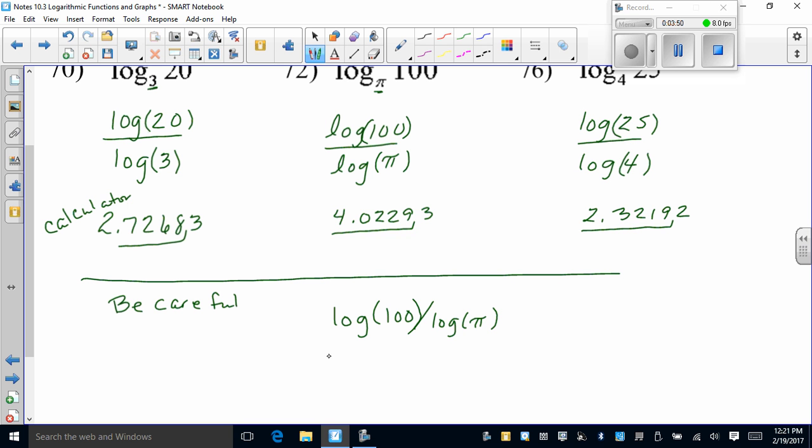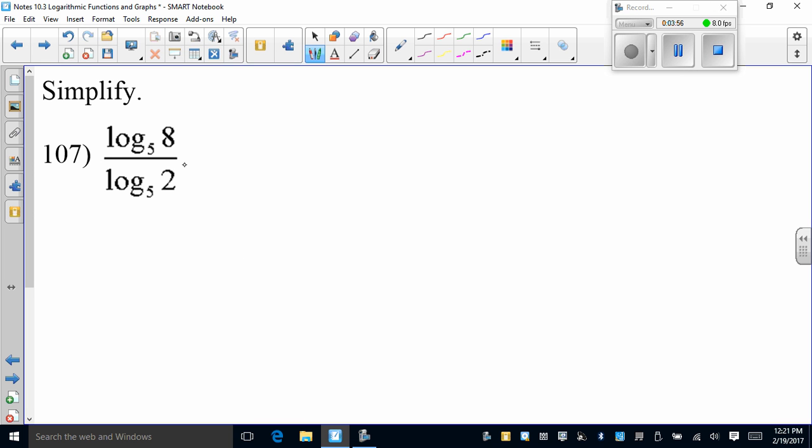Okay, simplify this one. There is a long way and a short way on this one. On this one we changed to base 5. For us to calculate it, there's 2 ways. We can do a change of base on both of them. So I'm going to do the long way and the short way. This would be log base 8 over log of 5, all over log of 2 over log of 5. Now what I've done is I've changed everything to base 10. But we now have a complex fraction.